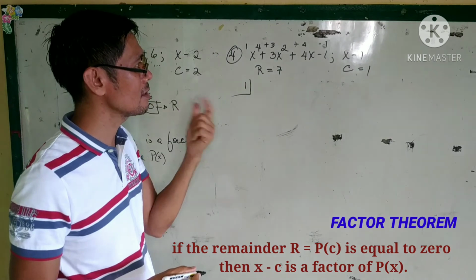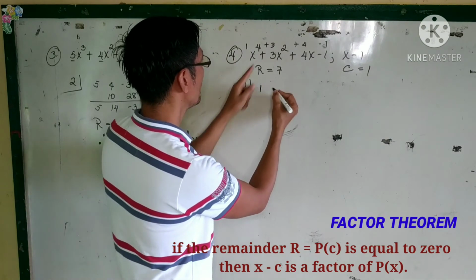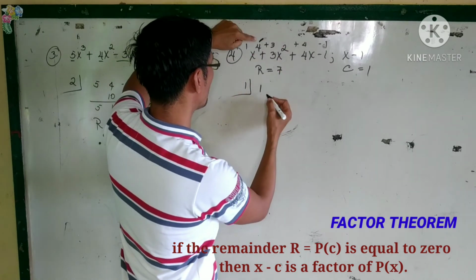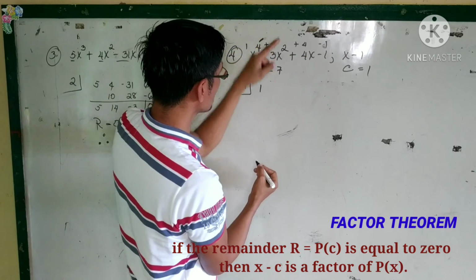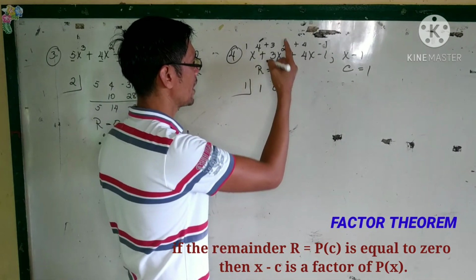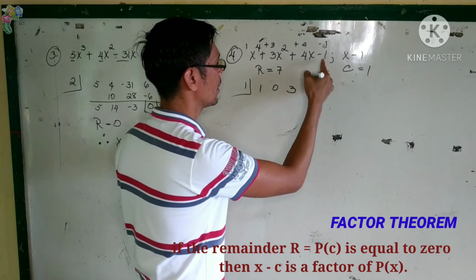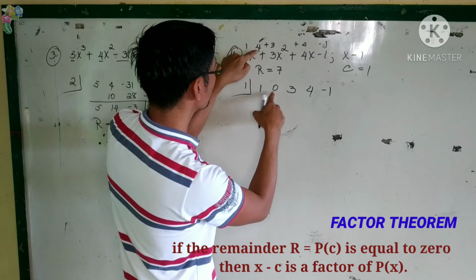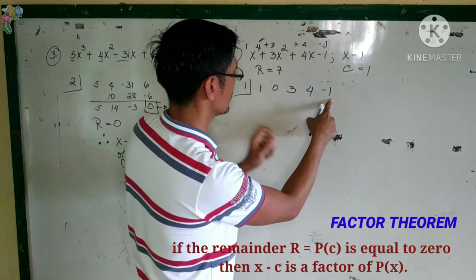Let's check using the synthetic division. Yeah? So, our C is 1. So, numerical coefficient natin dyan is 1. Then, take note, ang leading or the degree is 4. So, 4, 3, 2, 1, 0 siya dapat. Pero yung exponent natin na 3 ay wala. So, meaning to say, 0 ang kanyang numerical coefficient. Then, we have 3 here. So, we have 3. Then, 4. Then, negative 1. Yung exponent natin dito na 4, dito ay 3, dito ay 2, dito ay 1, dito ay 0 o yung constant term.